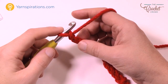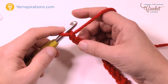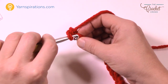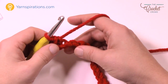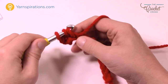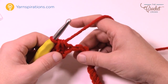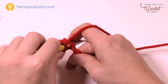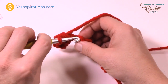Row number 1, we're going to go second chain from the hook, and I want you to put in 1 single crochet in the second chain from the hook. So just go over, 1 and 2, and go 1 single crochet into that one, and then the very next one you're gonna do a half double crochet. So you're going to wrap the hook first, and then going into the next chain, pull through, and half double crochet. All you're gonna do across this is do opposite of each other. The next one will be single crochet, and the one after that will be half double crochet. And you work across your whole chain just doing opposite each other.